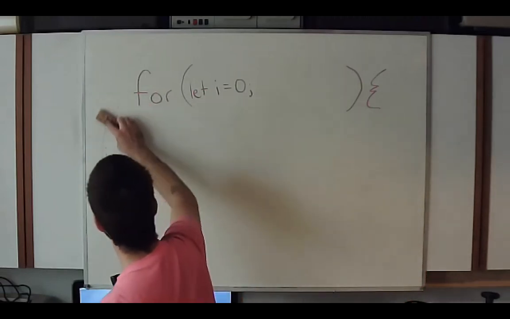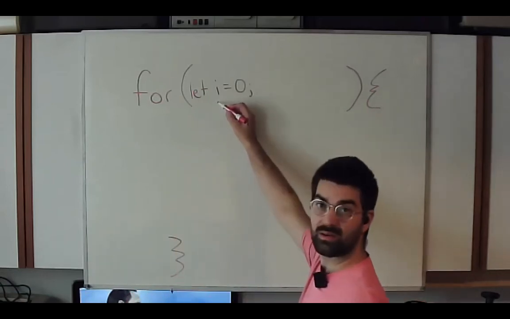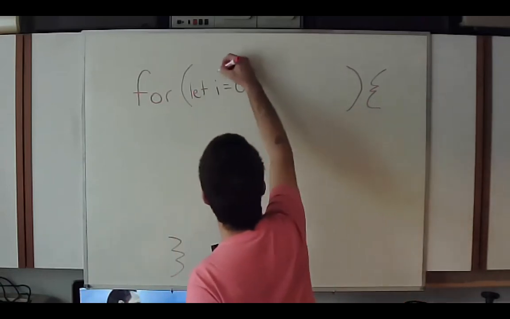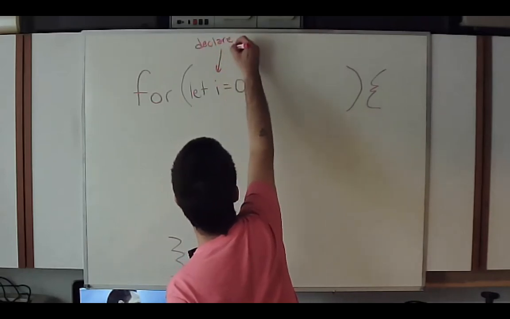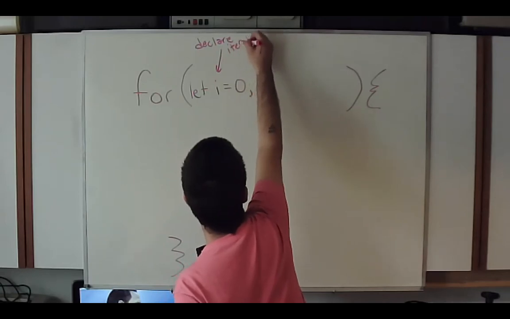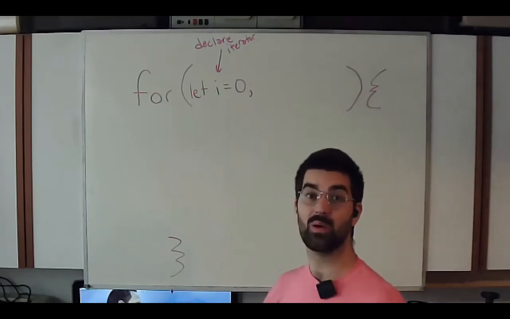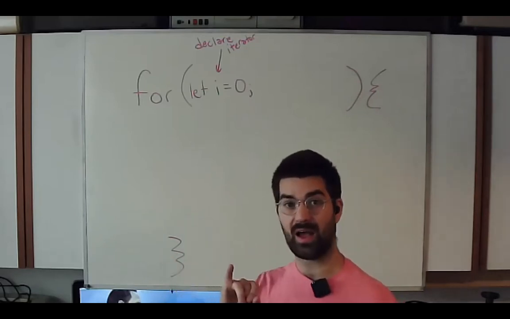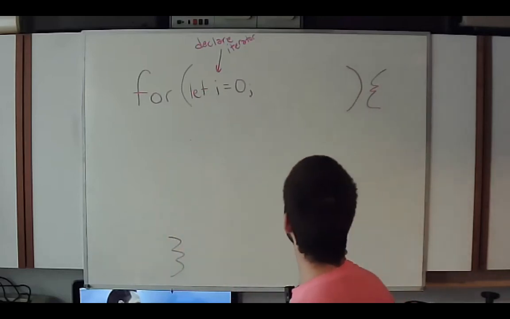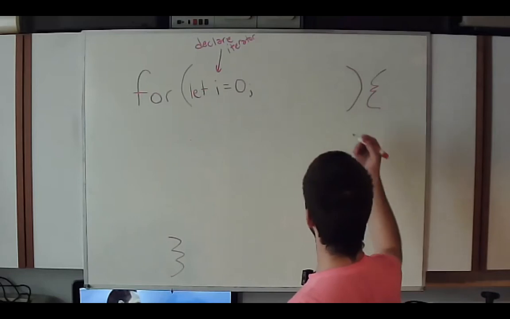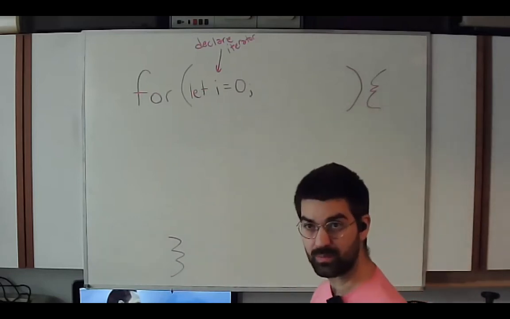And so now what we need to do is we need to do something with the variable i. So we're going to say, this will be declare iterator. So iterator, that which iterates. And so what we're going to do is we're going to have i, the value of i, count up. And the way that that works is we are going to add 1 to it multiple times in a row.